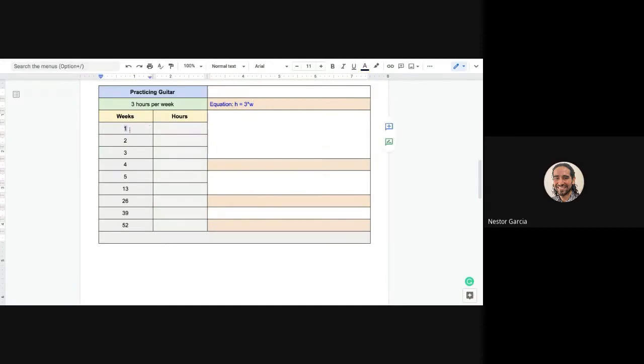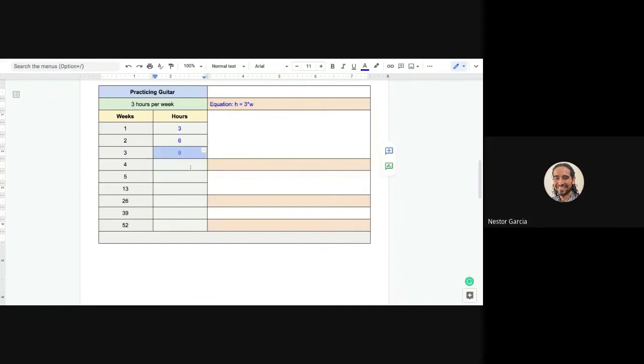After 1 week, I will have practiced 1 times 3, 3 hours. After 2 weeks, I will have practiced 2 times 3, 6 hours. After 3 weeks, I will have practiced 3 times 3, 9 hours.